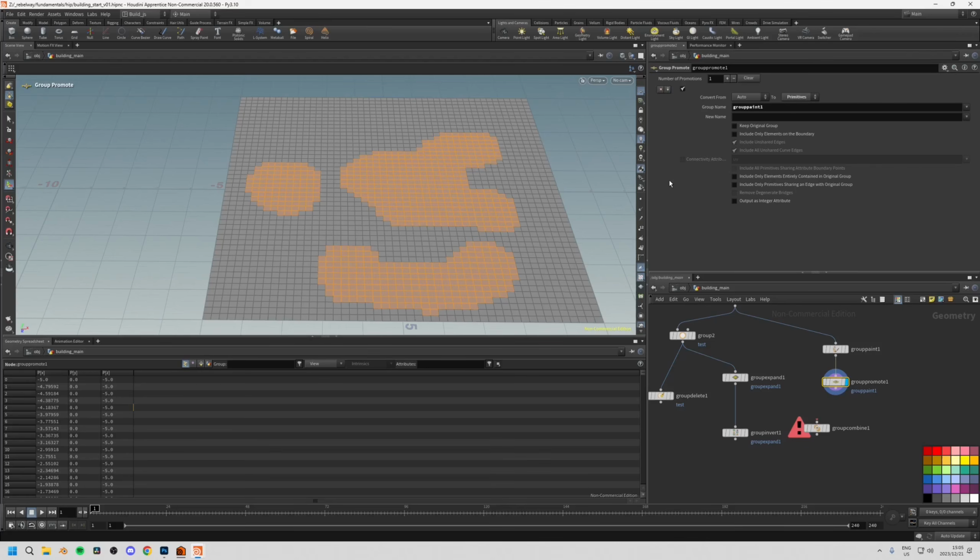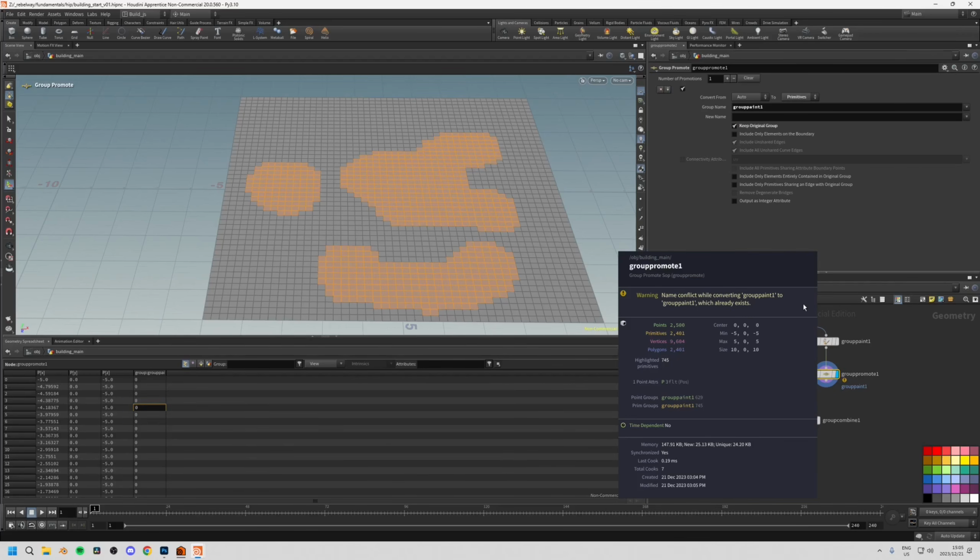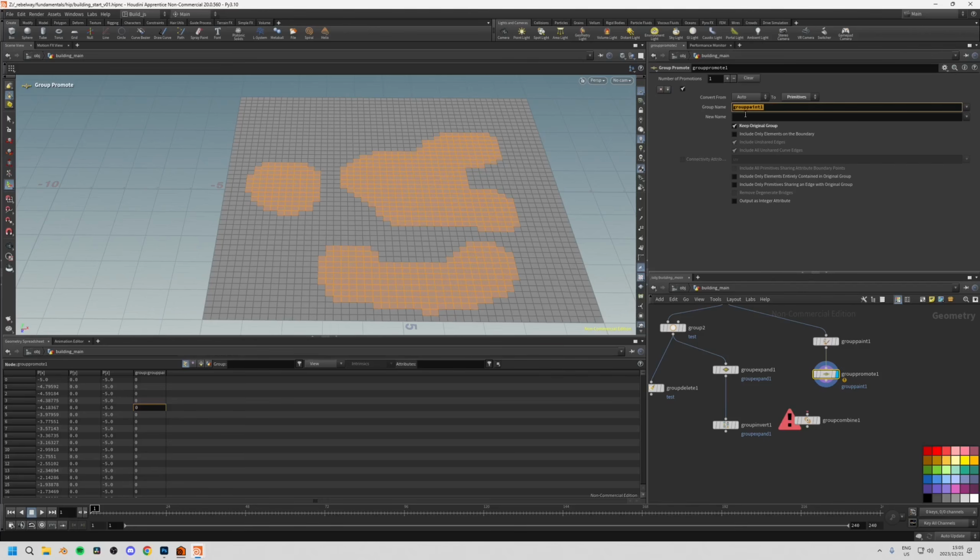You can keep that group if you really wanted to, and it's keep original group. And you'll get some warnings that it exists, so it's not really a good option to do. If you do that, you want to rename it. So let's just call this group paint_2.